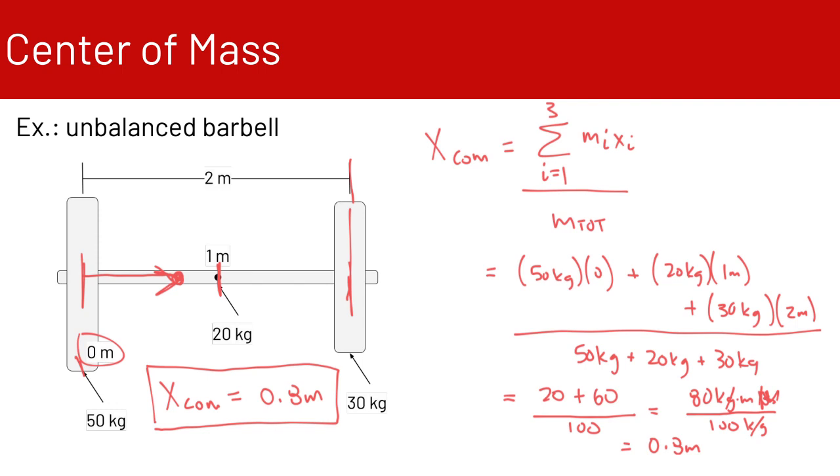All right, and that's how you use center of mass summation to find the center of mass of a system of masses. This, of course, is just in the x direction. If you had both x and y directions, you would figure out the x center of mass and the y center of mass, and you put them together so that you would have the center of mass for the x and y directions.